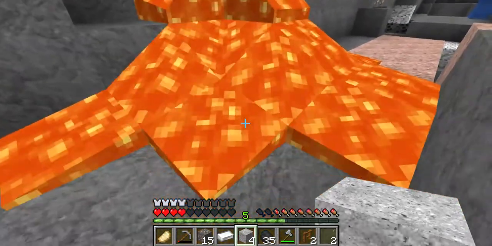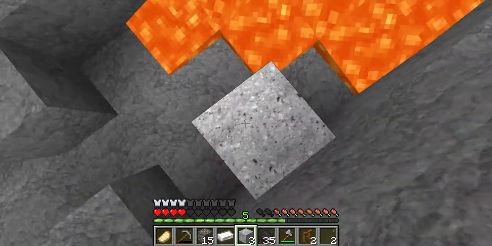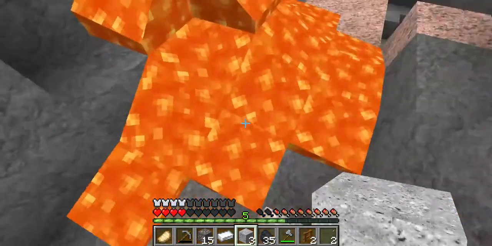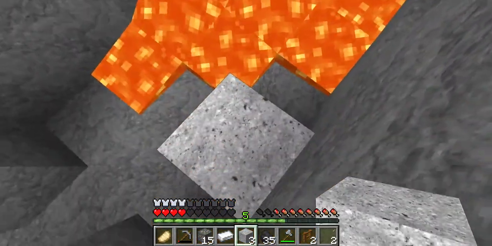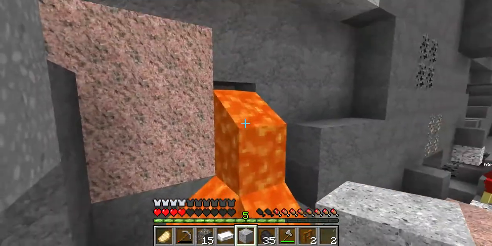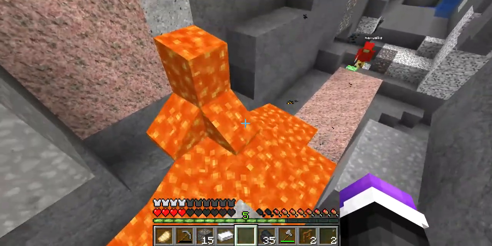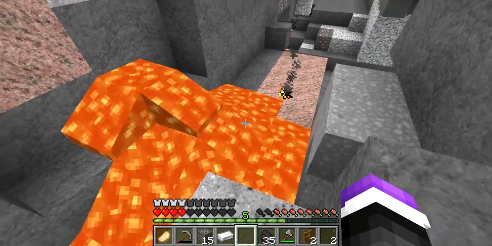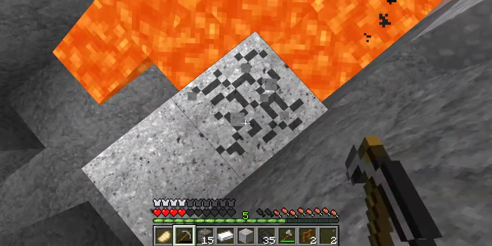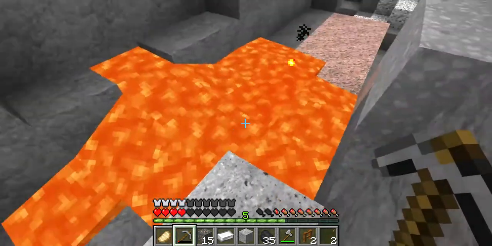Can this ravine be for me, please? Please? I really need good stuff. You have a diamond chest plate. I know, that was from before, I forgot to take it off. There we go. Okay, the lava's covered up. I'm pretty sure. Creeper just blew up. Yeah, that was for me.